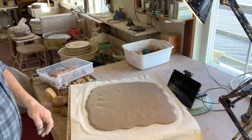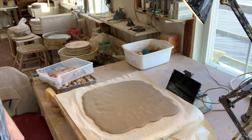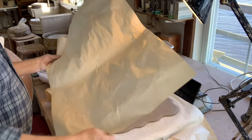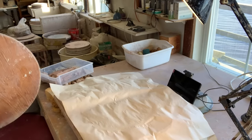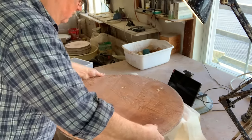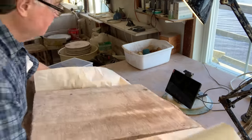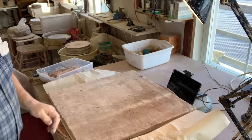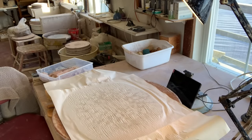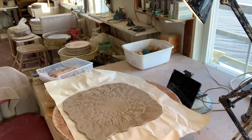So that's just a little bit there. And it's all textured. It's bumpy because of the texture that's on the other side. So then I put a piece of paper over it again. And then flip it. A potter can never have too many boards. There we have our texture again.